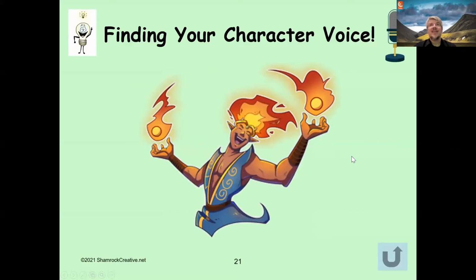Here's another one. This fellow is so happy. He is so thrilled, and these fireballs are there. So to me, this just goes, fireball! Woohoo! And like he's just so full of energy, and he's juggling the fire, and maybe he's caught himself on fire and doesn't know that. I don't know, but he's just big fun. Oh, happy to be here. Want to burn some stuff. Woohoo! That's what he says to me.